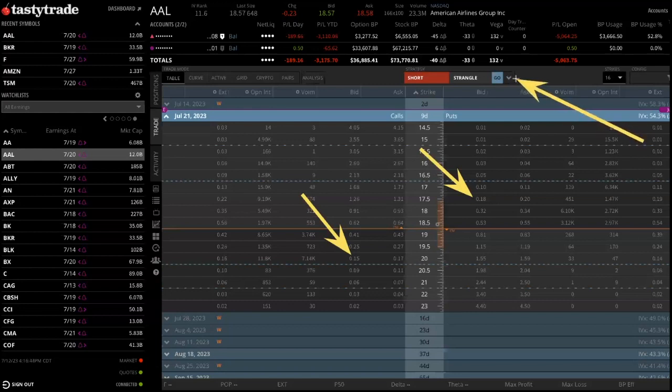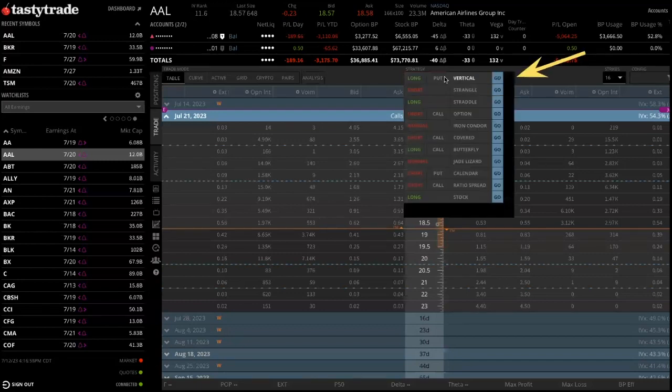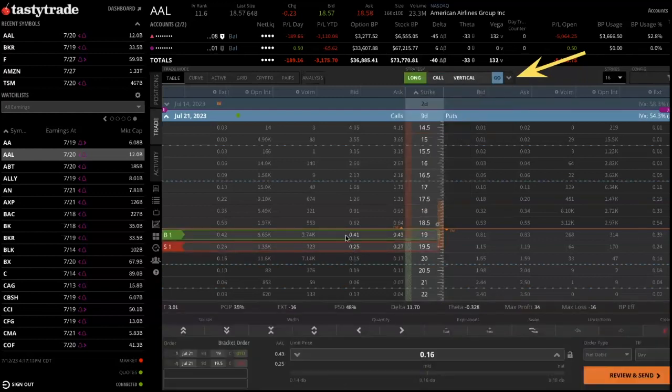Or if you're new to trading, new to the platform, and you need some extra confidence or help setting up your trade, you can go to the top here, where we have a strategy selector set at short strangle right now. You can go between setting up a long, short, or call vertical spread. If we wanted a short call vertical or a long call vertical spread, we can click on go after selecting that. Now we see a default order setting up to buy a call and sell a call, or a call spread. If we wanted to clear out that order, we can click on clear at the bottom, or right click each of these legs and click delete leg.